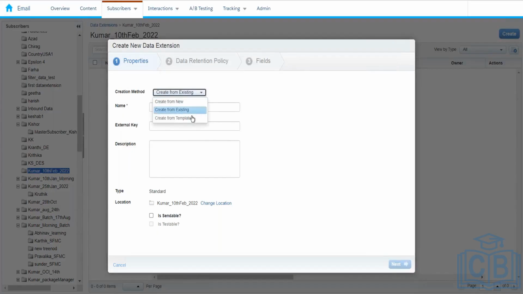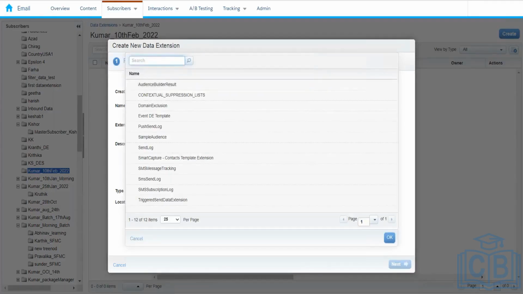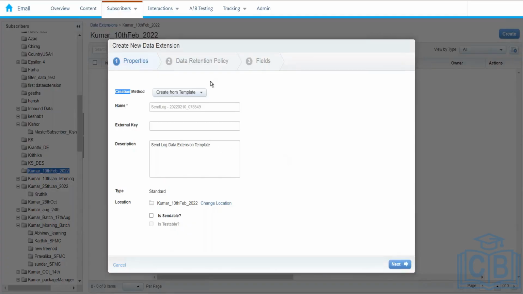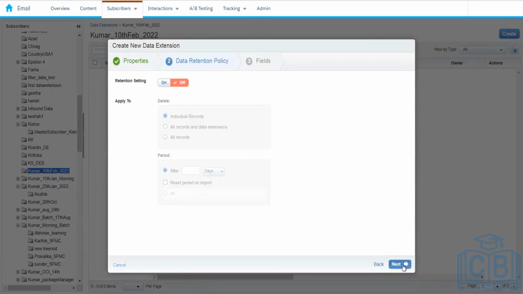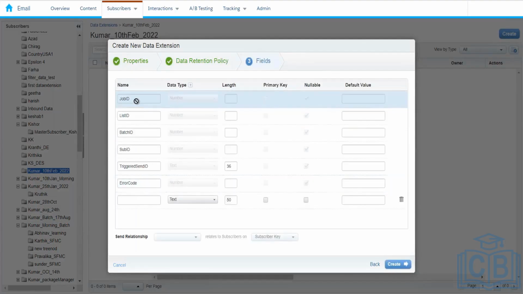Now, the last option that we have is a template. The system also has its own templates. Suppose I go with triggered send, or send log, it will have its own fields. And when I come to third party, it will have its own fields. Let me go to the next step. It says job ID, list ID, batch ID, subscriber ID, trigger ID.